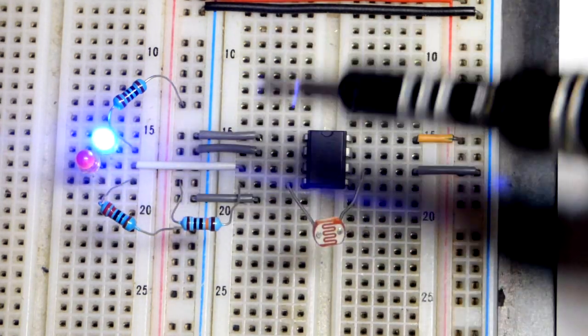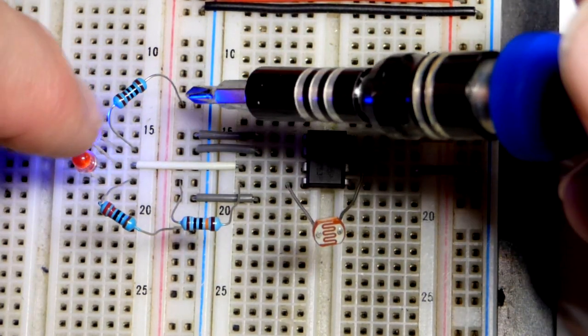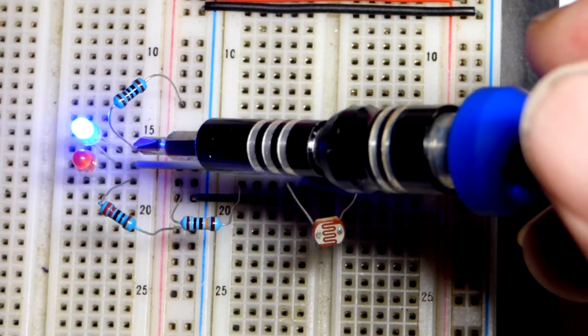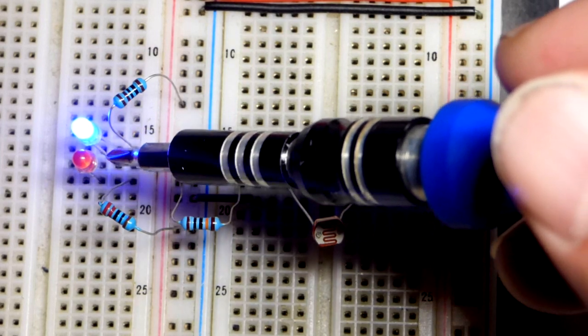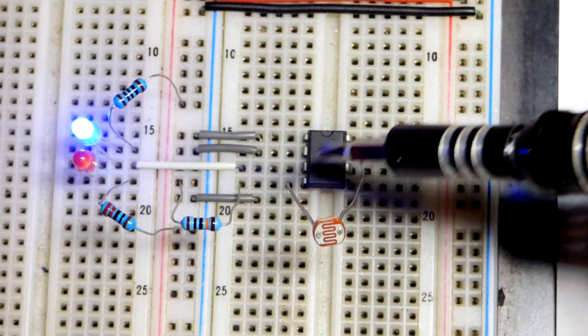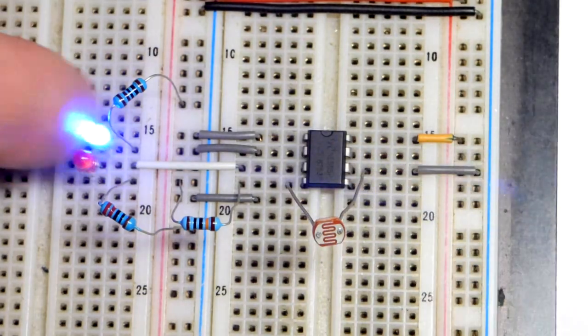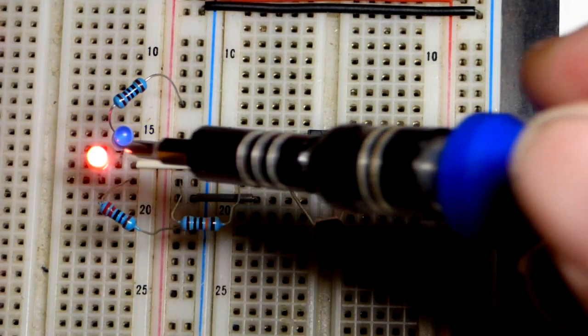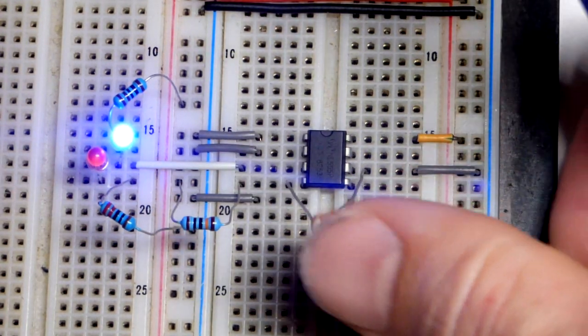Over here we have our LED. Right now the output is low. You can see the positive supply there. The blue LED has long-lead anode up there, short-lead cathode must be connected to ground, and it does a really good job connecting to ground. When I turn the light off, you'll see the red LED light up, or I can just cover it, as you can see there.